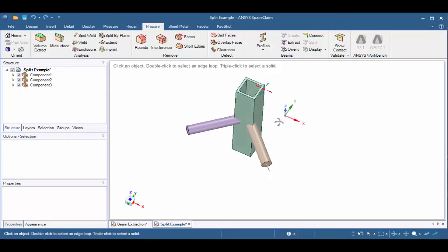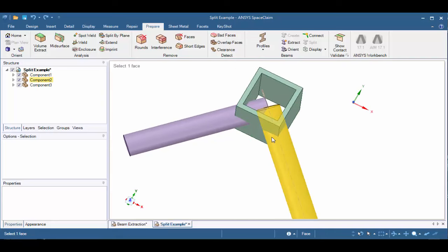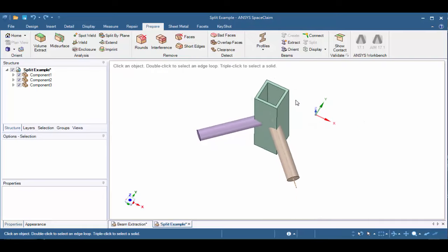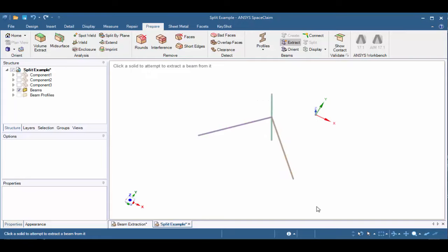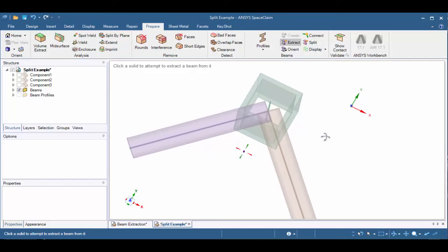If we rotate the model and look inside the square tube, we see that the beam looks like it intersects first on the outside of the tube and then at the center. Let's go ahead and extract the beam elements by clicking on the Extract tool and box selecting around the model. Now we can activate the display drop-down for solid beams. Here we're able to see the beams and the bodies at the same time, and we can clearly see the intersections a lot better.